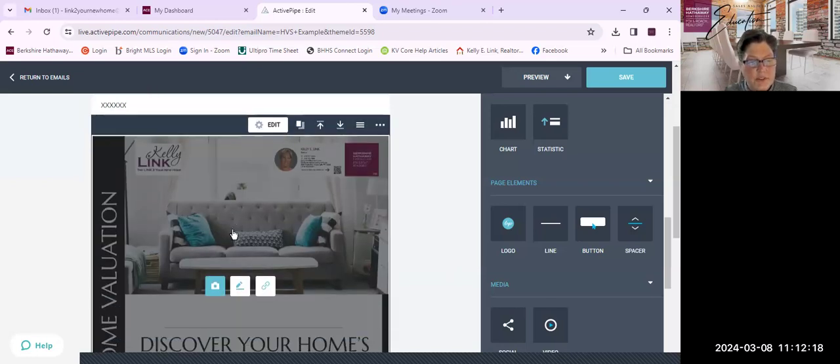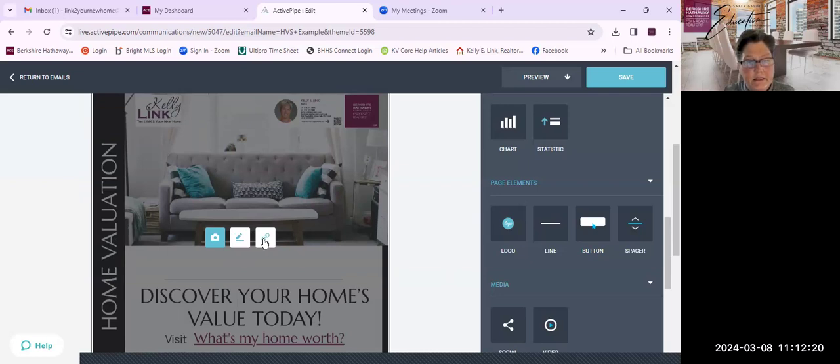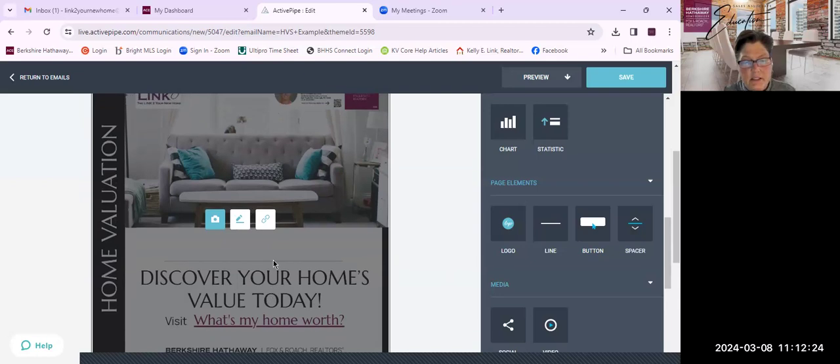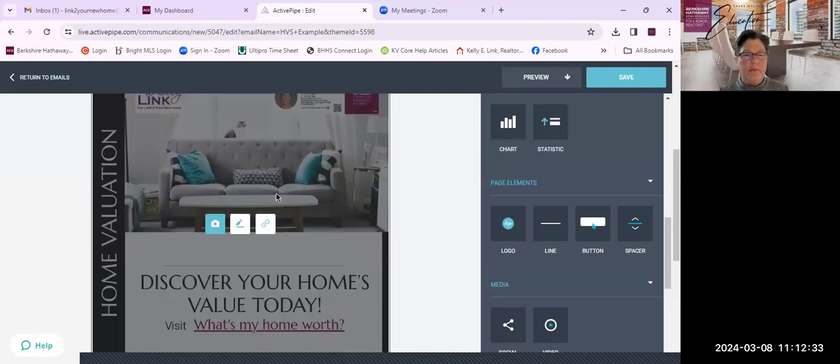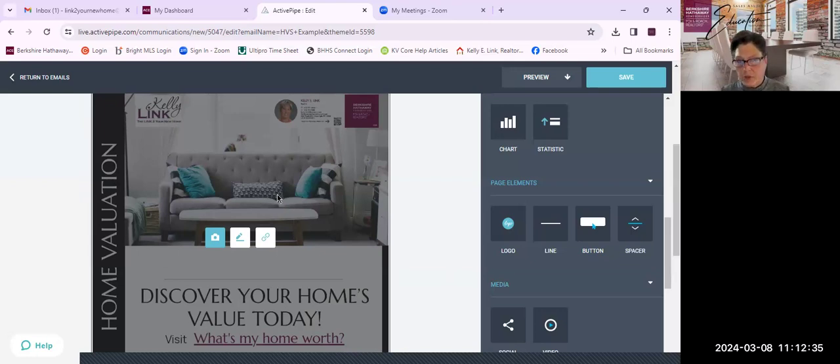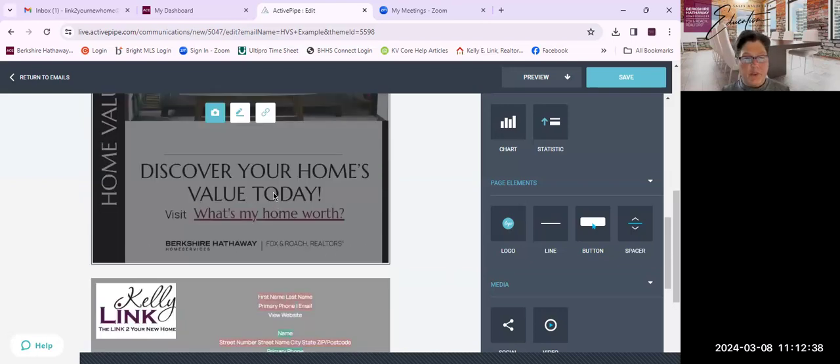And then, of course, I need to put my link in here for what their home is worth. It's here, but when I did it in ACE, that was to post on social media, and that link probably worked. However, I need to make sure that they can find their home's value.